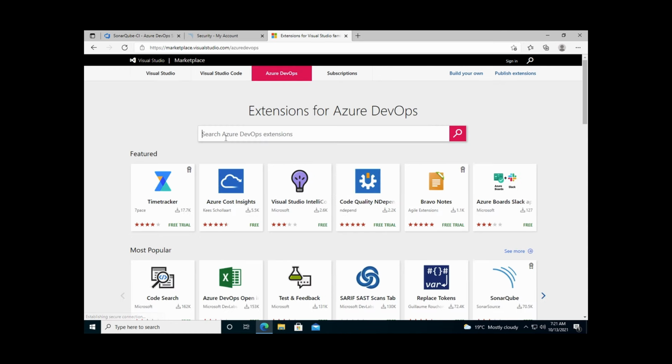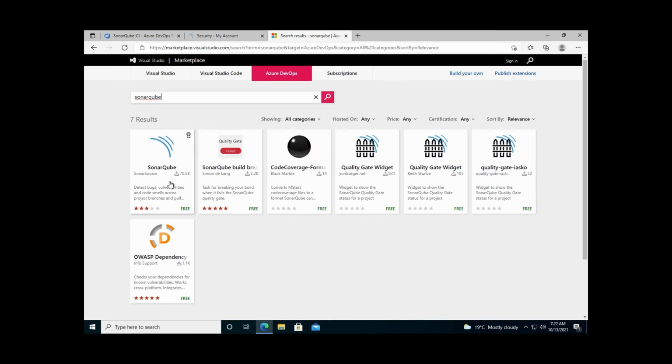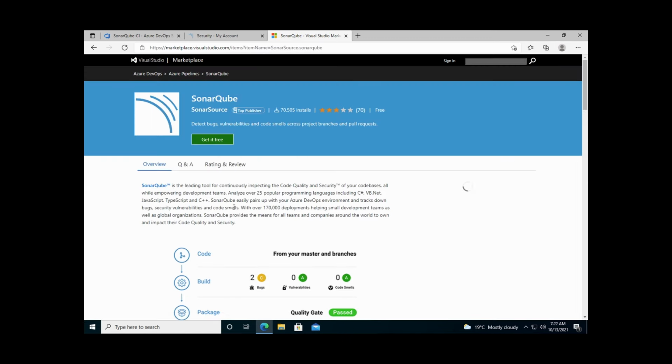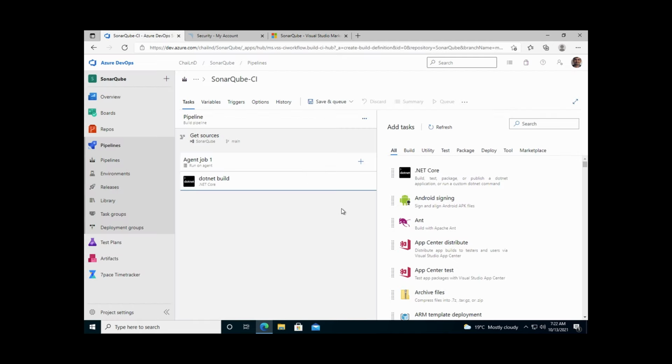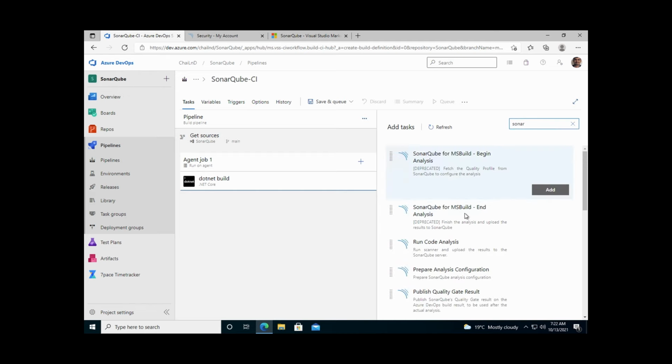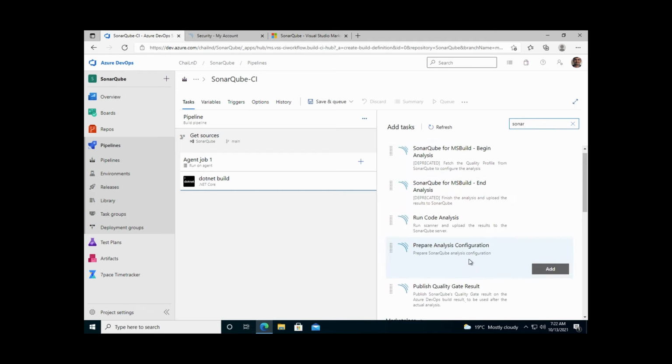You can go here, Sonar. This is the extension I've installed, which will give us all the steps needed to add tasks for building the Sonar report. So if I go back and click on add and Sonar, you notice that I get various tasks related to Sonar.